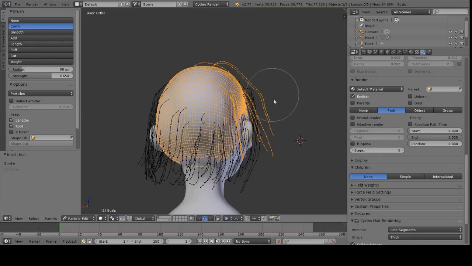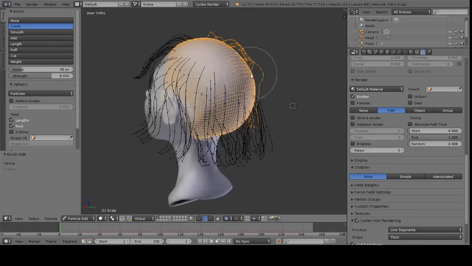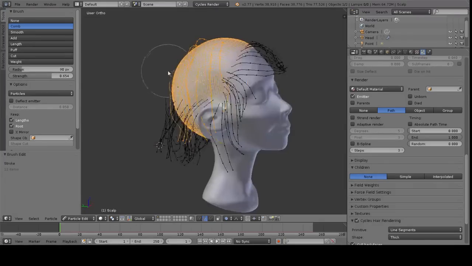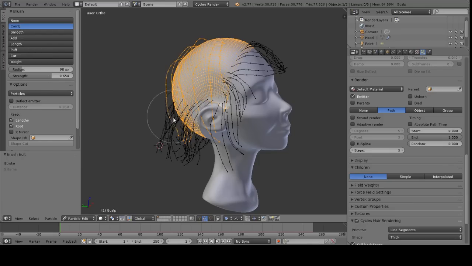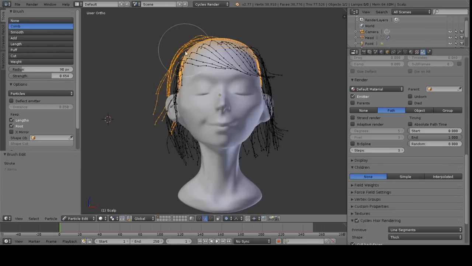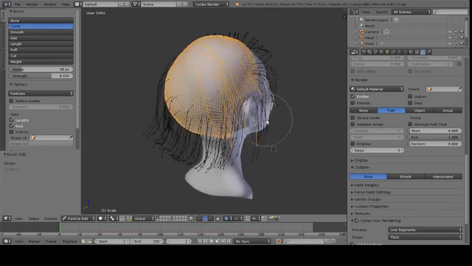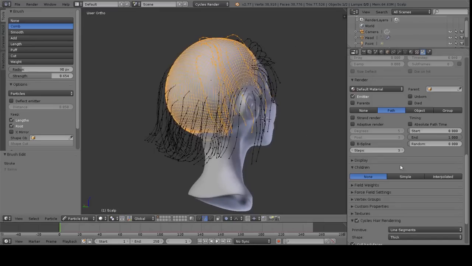So comb these in here. Try and get the flow of the hair right. And you can use the smooth brush, it doesn't always work that well. In some cases it does. In this case it doesn't. Let's preview that.